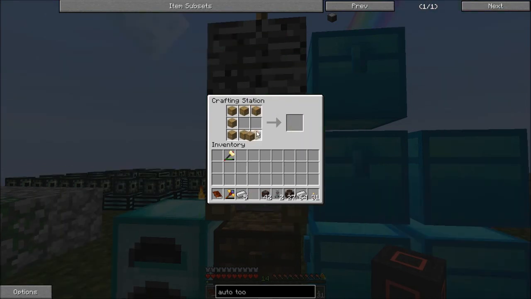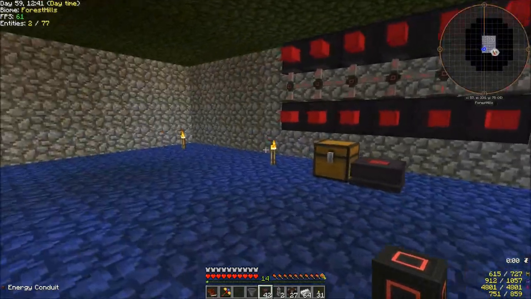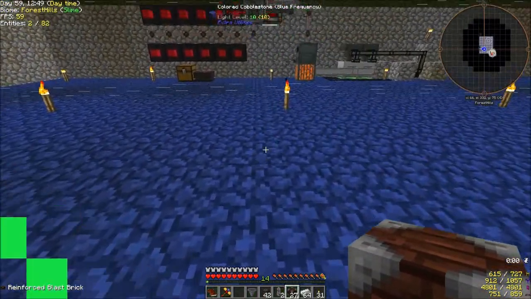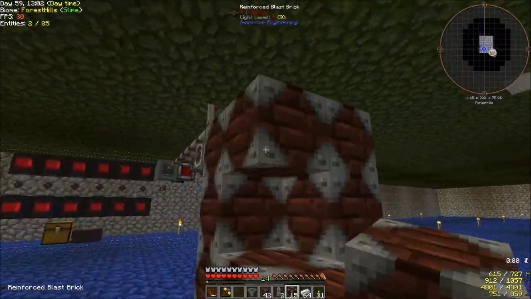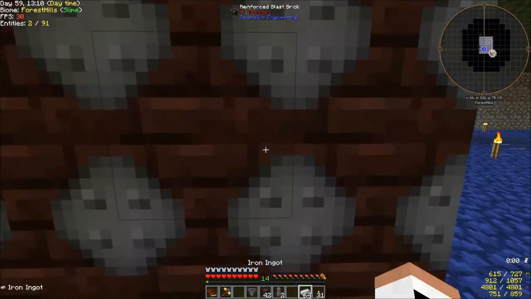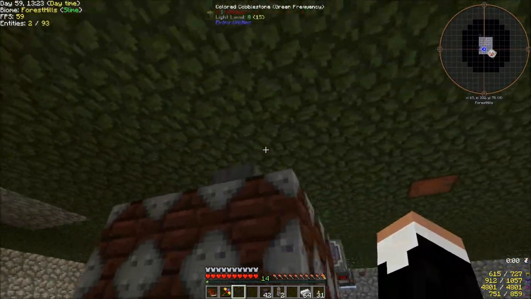So let's go ahead and get you. Just drop down here, and I think I want to put this... I don't really want it in the middle of everything here, but I don't think I'm going to have much of a choice. So we'll line it up with this. Downside. Hopper's up there.